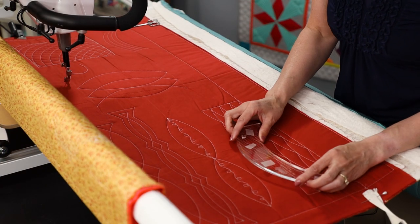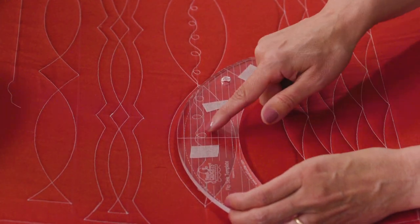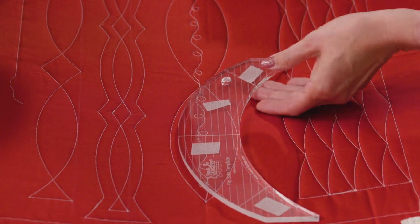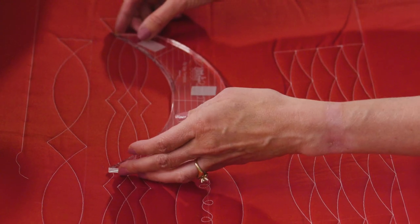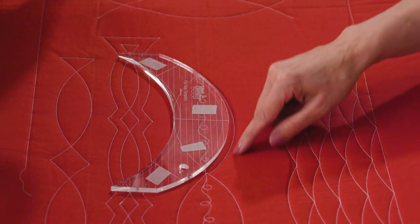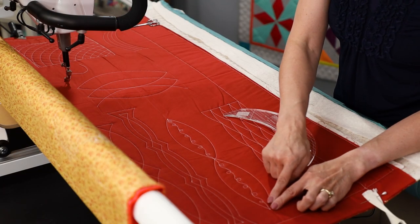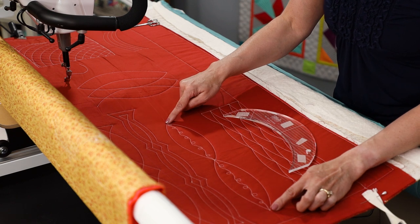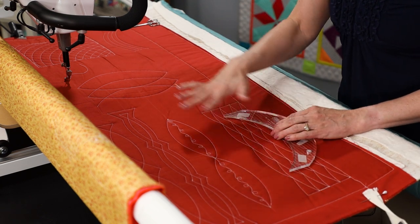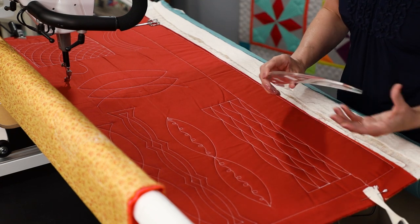Let's look at this particular design. I drew a chalk line all the way down the middle here, and then again I used my ruler, lining it up, going all the way across the top. For this one, I flipped it over so that I could use those grid lines again on the other side, traveled back, and I wanted this to be a continuous design, so I added this little loopy thing in here that would get me all the way back to repeat that same design going all the way across. That's a couple of ideas you can use in sashings and borders.